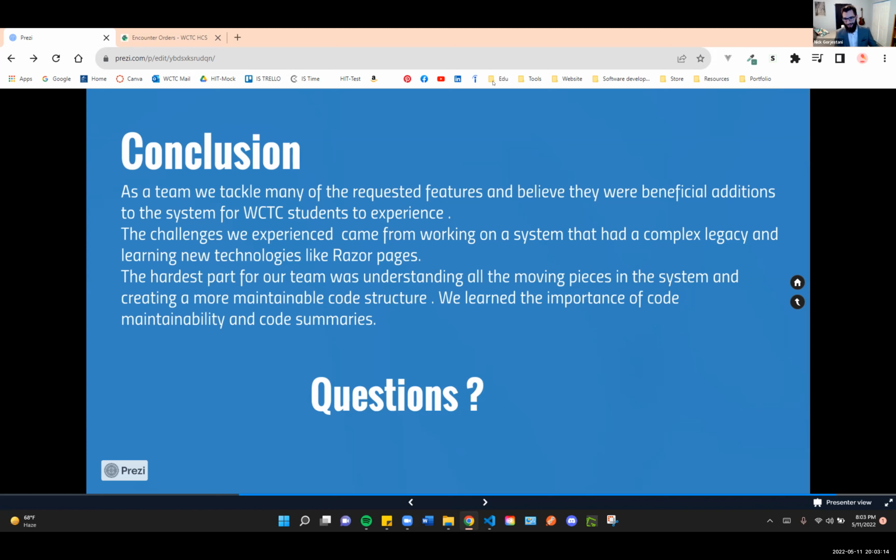Yeah, I think we were prepared to an extent. I think one of the biggest things, as I kind of touched on, was figuring out how everything that we were working on fit into this, and I think we underestimated the complexity of what we were adding in the beginning, and how to build that into what already existed. There was a lot of updating that we had to do just to get everything to work together. But I don't think we were quite prepared for that level of things.